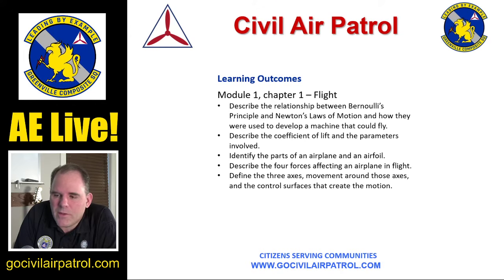Describe the coefficient of lift. So coefficient means all the different ways. There's not just one thing that's making that airplane, that wing, lift up in the air. There's lots of them. And so, what are all those parameters involved? And then identify the parts of an airplane and the airfoil. Describe the 4 forces of flight. And finally, the 3 axes of movement that we talked about.